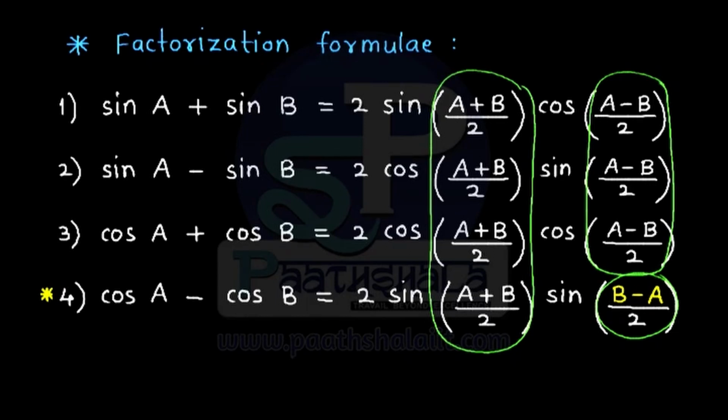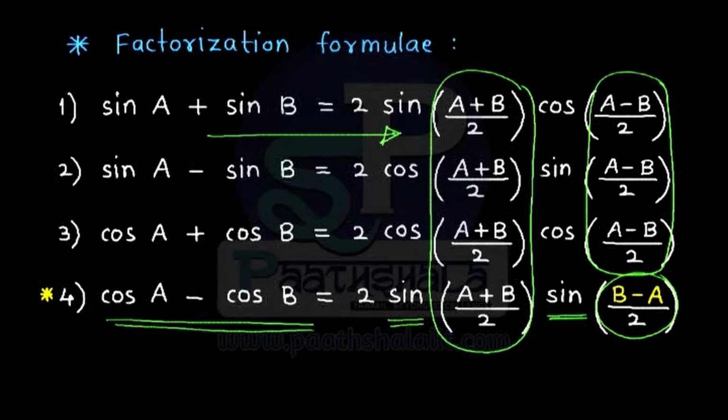So we have to keep in mind that the 4th formula, where we have the cos minus cos combination, that is, whenever you have the product of two sines, is a bit non-standard and different from the remaining 3. Now the factorization formulae, as we saw, convert a sum to a product. If we consider the opposite process, that is if we are given the product, then we can convert it back into a sum. That is the defactorization formulae, which we have already seen in the process.